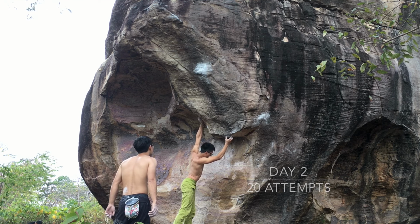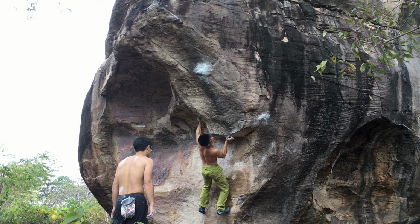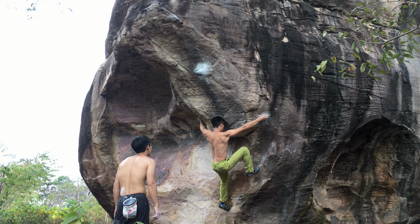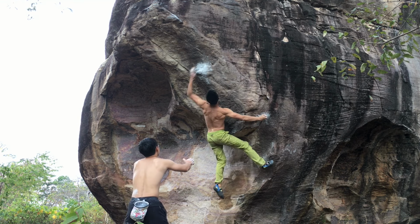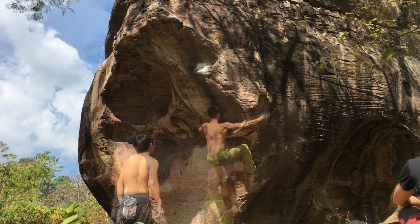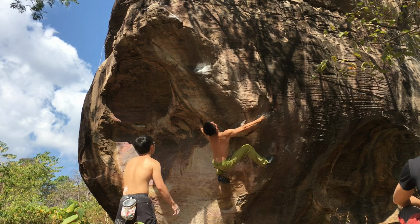So this was day two on the boulder, and I came in feeling pretty confident about it because I'd already got up to the crux move. I hadn't stuck it yet, but I'd felt the hold and I knew it was big, so I thought it was easier than it actually was.